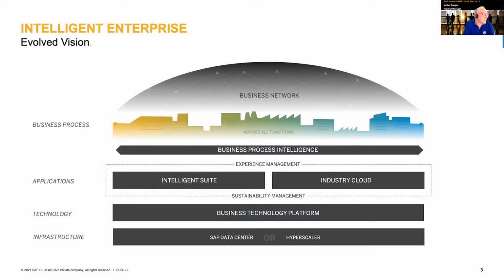In general, just an overview here of our intelligent enterprise. We are talking about the business technology layer where we are, and actually we are quite deep inside the business technology platform with our HANA environment. On top of that, you need tools to work with that, and that's what we're looking at today. You need Business Application Studio to create content. That's one way to do that. And we will show 2 different aspects of that, and I hope you will enjoy what we are doing.